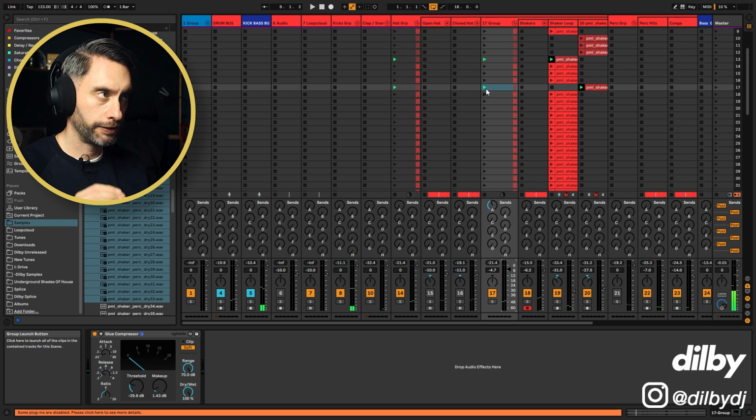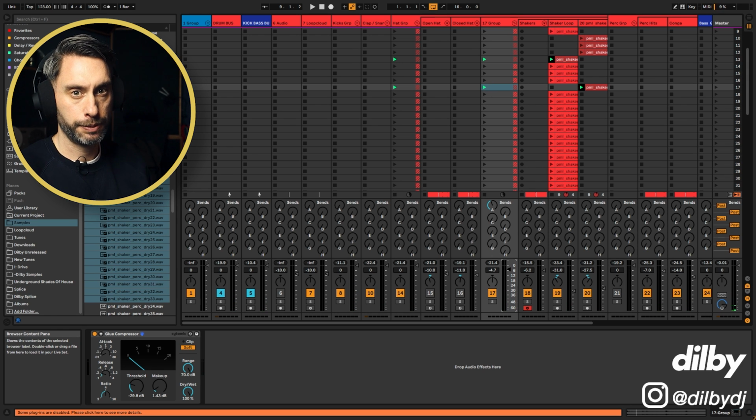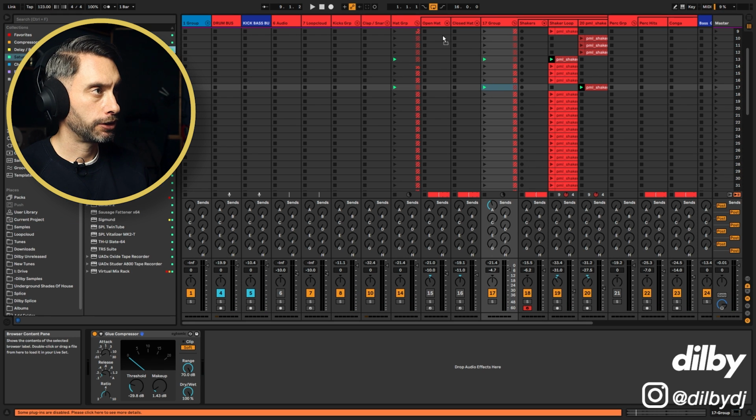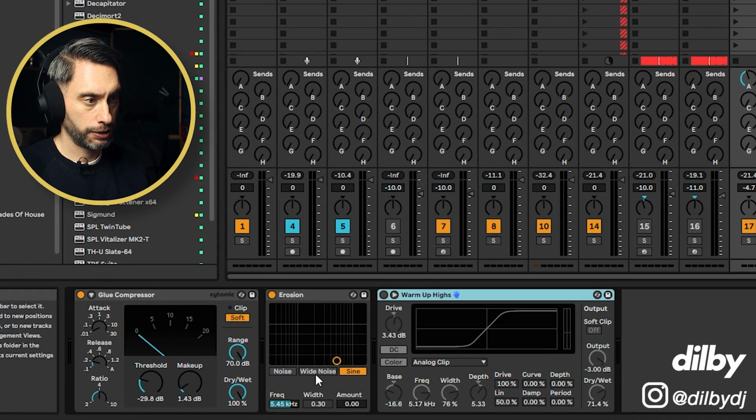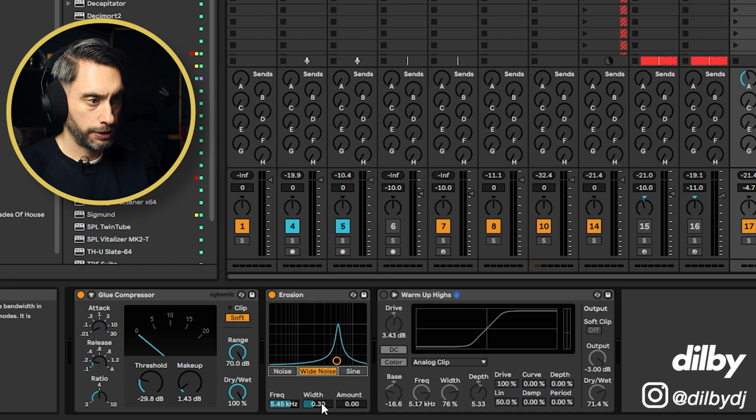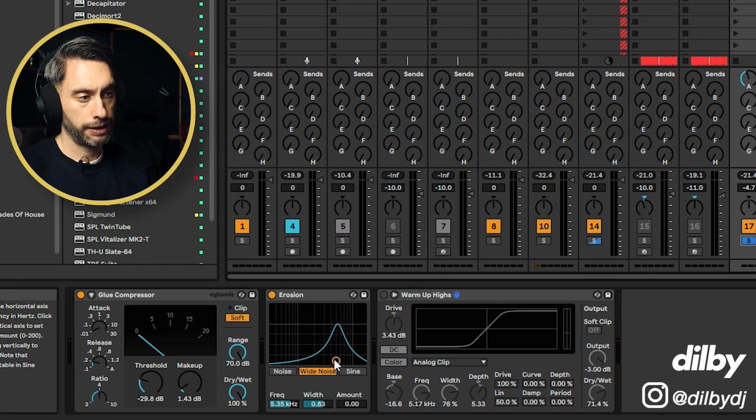Now if we want to bring everything together a little bit more, there's a couple of things we could try. We'll try an erosion and a saturator with this warm-up highs. So first the erosion, I like to try this wide noise. I'm going to add a bit more width. And what this is doing is basically just adding noise at specific frequencies, and you'll see it fills out the body of the sound a little bit.